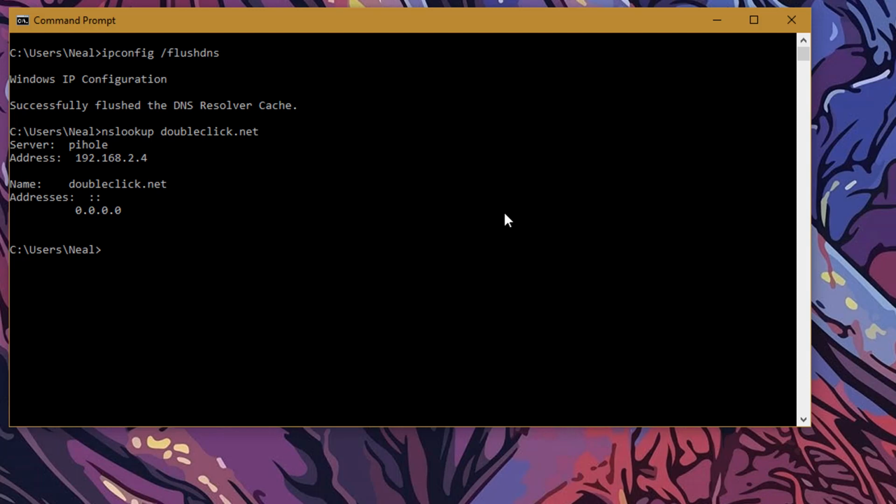On a Windows machine, you should be able to do ipconfig /renew to relinquish your previous lease and get a new one. On Windows 10, it seems that the firewall or some rule may be blocking that, so you might have to reboot, but that depends on your Windows configuration. So if you click renew and it just sits there for a period of time and then eventually comes back with an error, just reboot your machine and that should be enough to get the new lease to connect to the Pi-hole as your DNS.